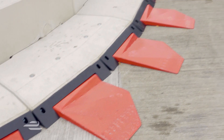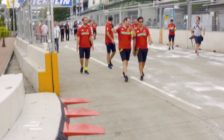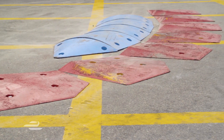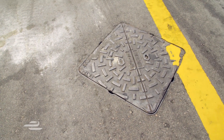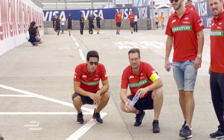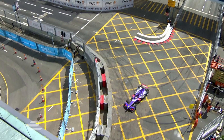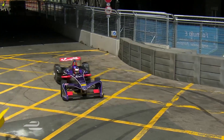Even with all this information, you still have to do the track walk. You can feel the track, you can feel the tarmac change, the camber difference, all the difference in surface — and that has a big influence on how the car behaves. The other thing we look at in the track walk is the safe zones: places where even if you make a slight mistake or try a more aggressive overtake, you can still run off without losing your race and turn the car around.